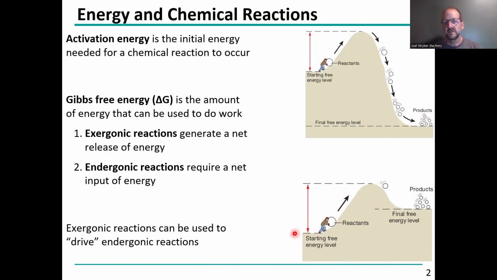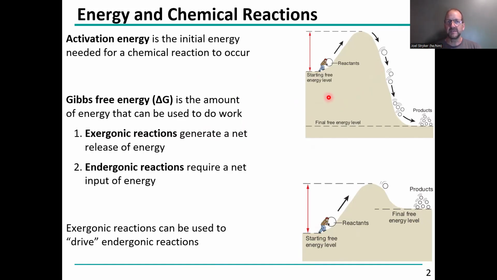The thing that happens when you have an endergonic reaction that needs a net input of energy, if you stop putting energy into that, the reaction will stop. The same way that if you're boiling water on a stove and then you turn the stove off or you take the pot off of the stove, the boiling stops. Right? As soon as the heat has gone down enough, the boiling will stop. Whereas an exergonic reaction usually doesn't stop. So like if you had a piece of paper and you light the piece of paper, you don't have to keep lighting it.